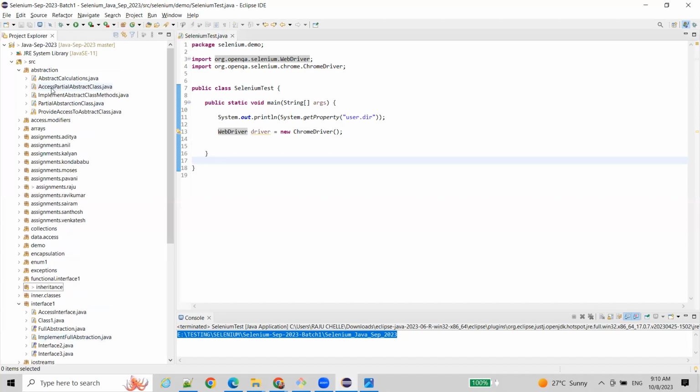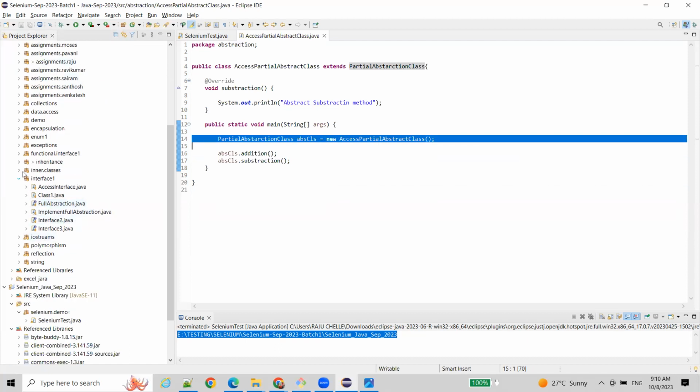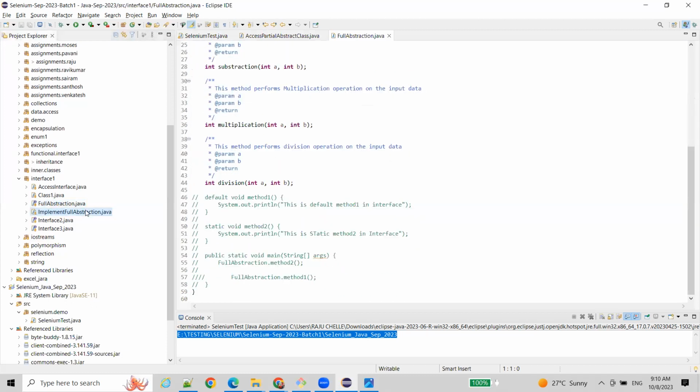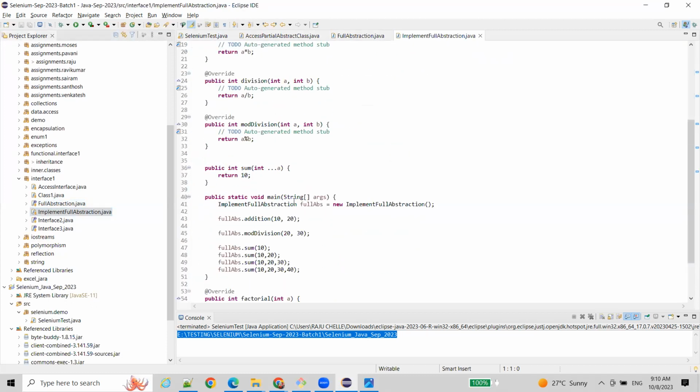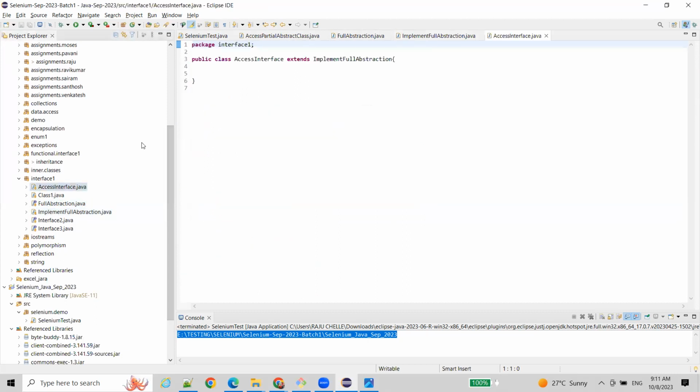Okay, so go to access abstract class, access partial abstraction class. Here we have used it: it is a parent interface, it is a child class. Similarly, if you go to the interface example, this full abstraction is a parent interface. For that, in between we have implemented some class. But for accessing, we have given one more class, the data access class.